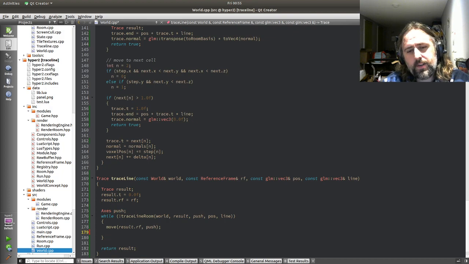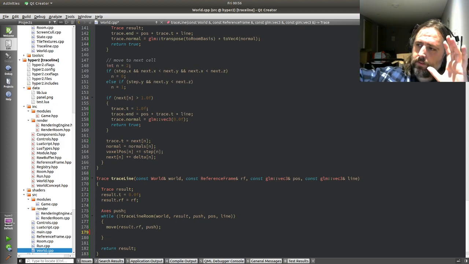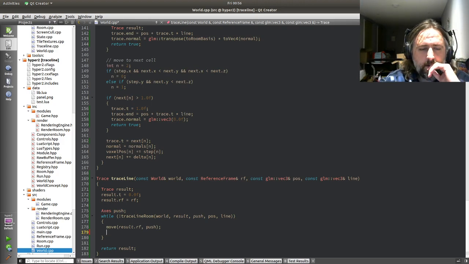See, this is where the hypercuboid stuff is really kicking my butt. So the missing piece here is this pause. We've traced the line through one room and it's going to the next room, so we kind of just move to that room. We don't want to start the line again at the same position. The line started in the previous room, so its coordinates should be further out and it should be coming in. And how do you do that?